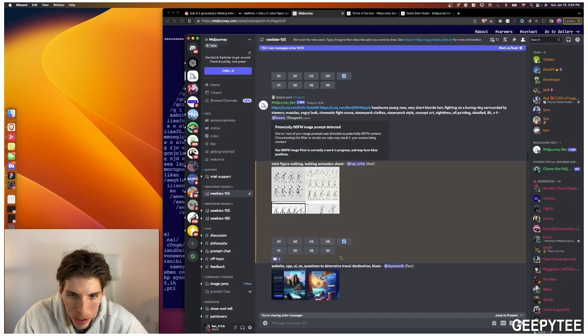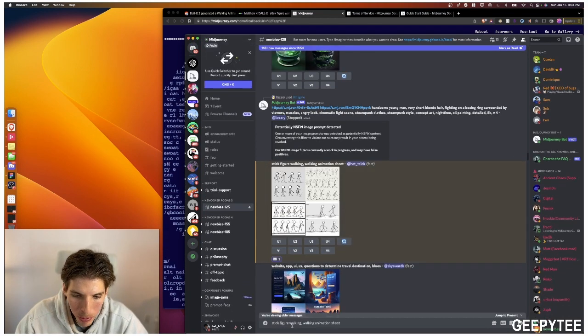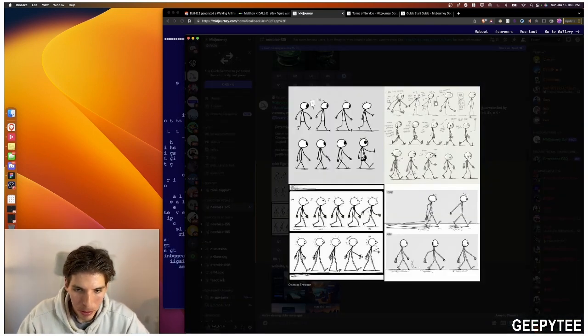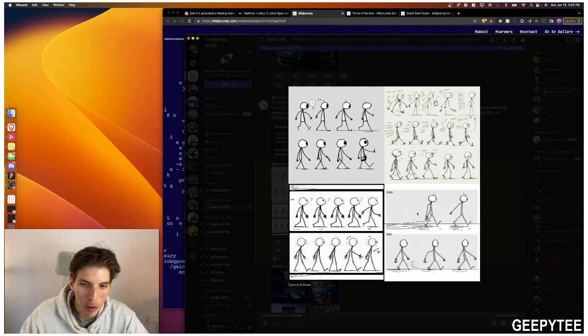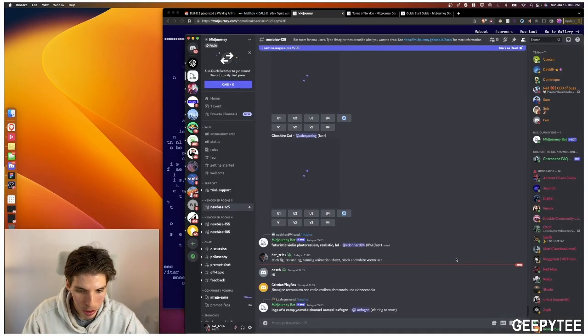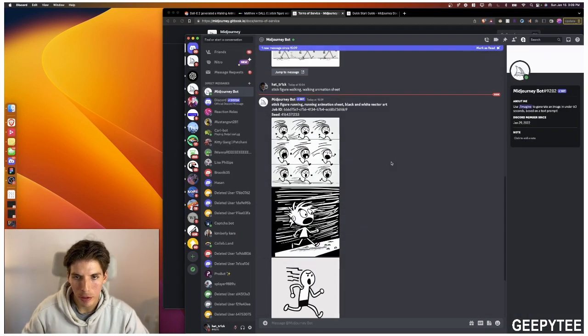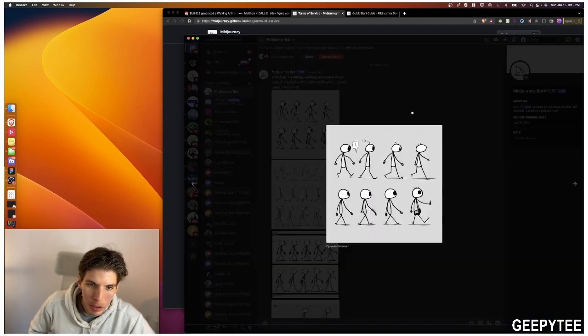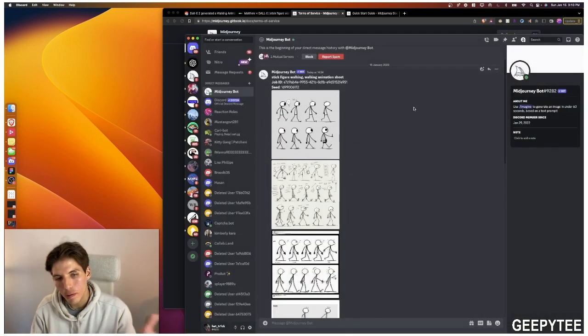Why don't we try one more? Stick figure walking animation. So let's try running. So let's try what running will do. And let's add black and white just because that previous example, so this one here had, well, actually a lot of these had a gray background. So let's just give that about 60 seconds and we'll get an output. Okay, so here are the results of the latest one. Didn't do well with the whole animation sheet setup. I'm gonna save this one here, and then we're gonna work with the DALL-E.